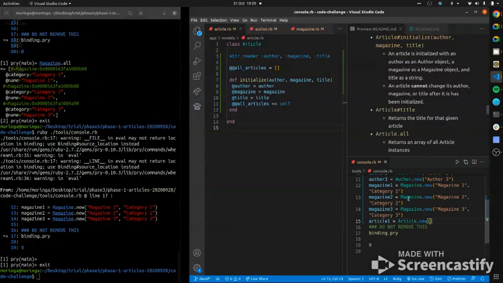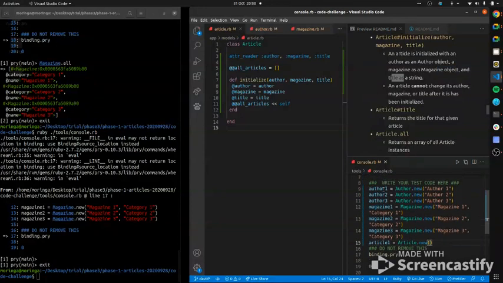Let's remember they said author should be an object, magazine should be an object, and then title should be a string. So I would pick random objects that I have already created. The first object is an author. So I would take author 1, for instance.